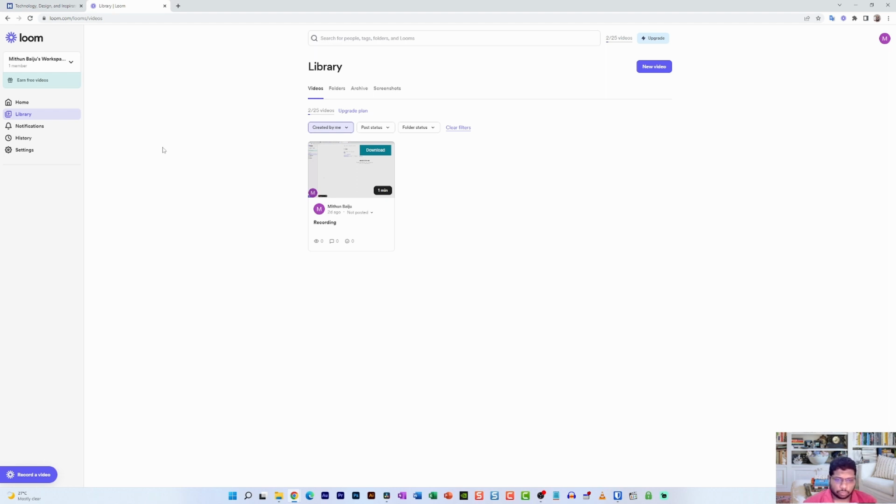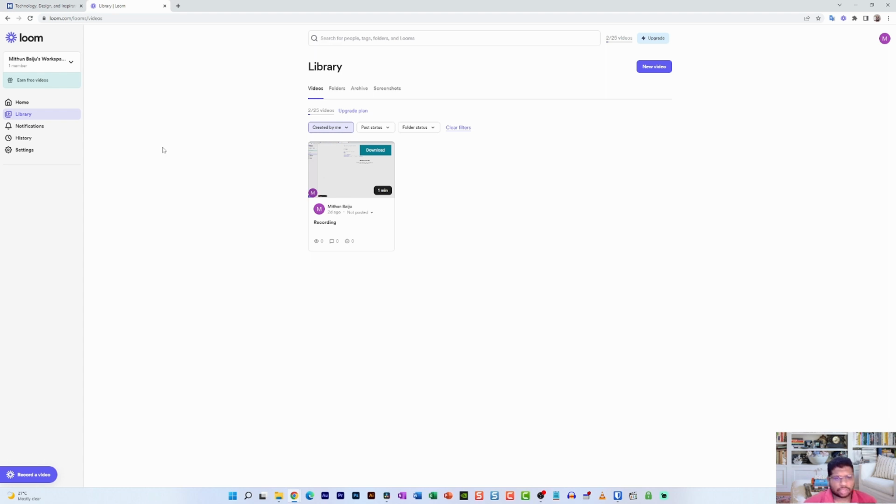but there are obviously pros and cons associated with using the Loom application. First, it is a freemium application, which means that the free option that you get with Loom is a very limited option, and I'm going to talk about this issue in a bit. And the premium option, on the other hand, is the best option in the segment right now. So if you want to use a free application, this might not be the right choice for you, but if you have the budget to spend a couple of bucks on this particular application, believe me, you don't need any other application for lightweight recording and those types of screen recording stuff.